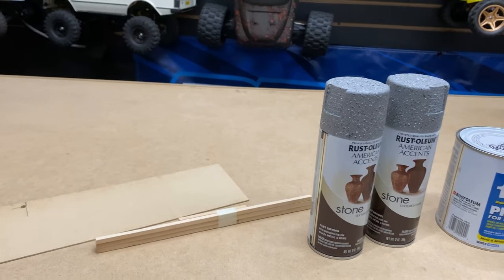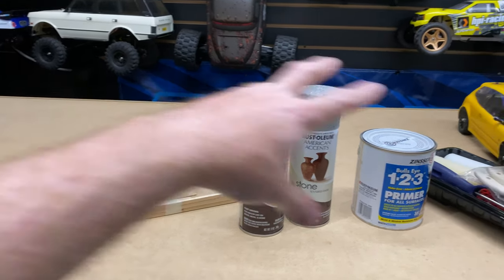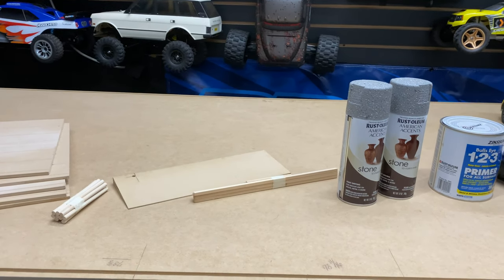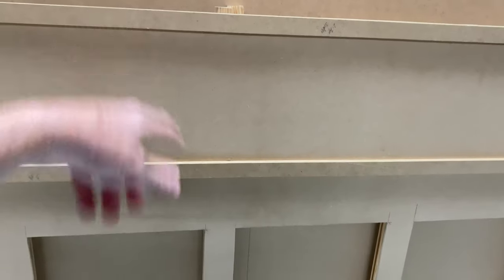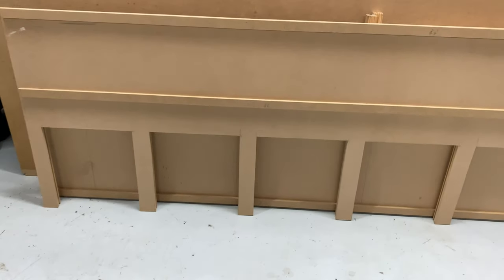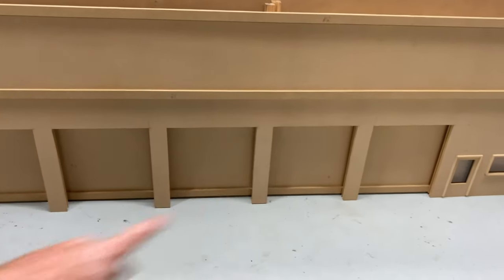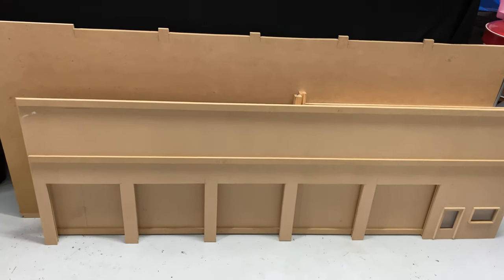I'm gonna put LED lights in it too. I already have some LEDs for it, so I'll put a strip in there so this thing can be all bright. I'll probably automate it so I can turn it off and on that way. And then as far as the logo, I want to do the logo. We got this little header here for the building. It's about 8 inches tall, if I'm not mistaken, and I want to get a logo that lights up there. I would love to have, since our bay doors, OMGRC, close the doors down and it spells it out there as well. That'd be kind of cool. So you guys let me know what you think about that.